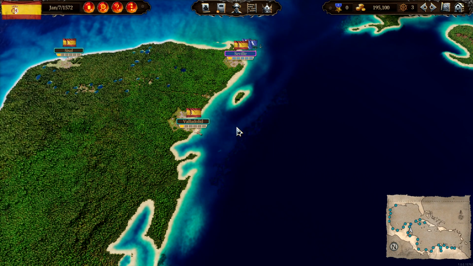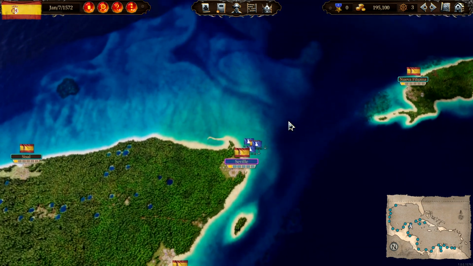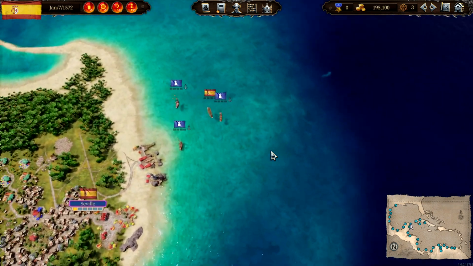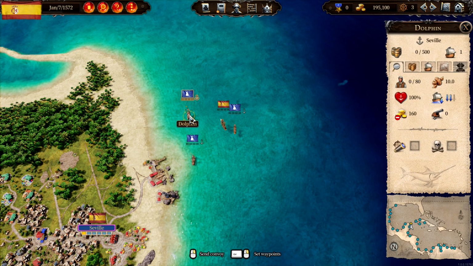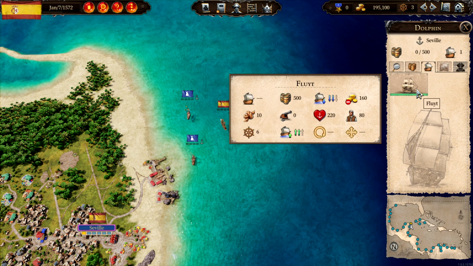And right now, since we start at merchant, we have trading permits in all towns. If we zoom in a little bit, we can see our flag here, and we have 3 convoys to start with. A convoy is not the same as a ship. A convoy can include several ships.